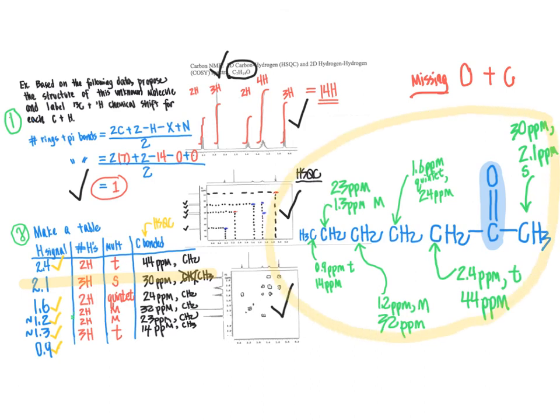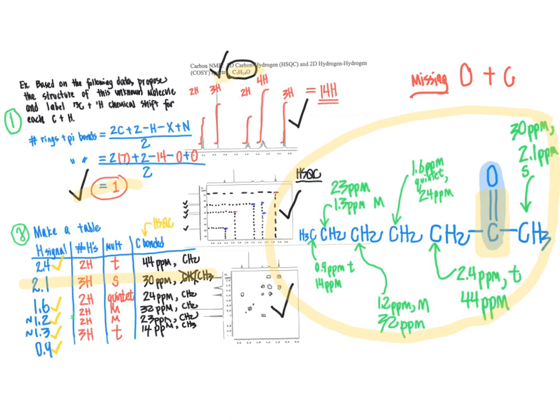and filling in, labeling each atom here with the experimental proton chemical shift and carbon-13 chemical shift. The exception is we can't say what the carbon chemical shift is here because we don't have those data for the carbonyl quaternary carbon. So we just have to leave that blank, but we can infer that that has to be a carbonyl carbon based on the number of rings and pi bonds, based on the molecular formula.